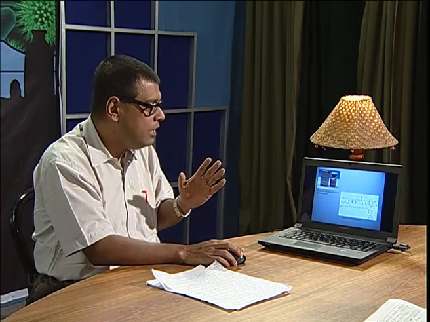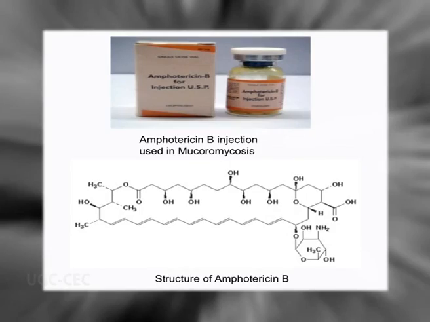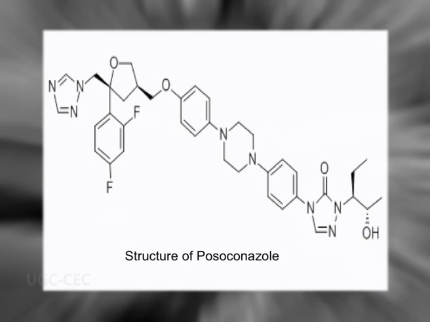And finally, after identification comes treatment. So how can we treat mucor? Ideally, mucormycosis is a very stubborn infection. It can be detected, but treatment takes long time. Ideally, it can be by using amphotericin B injection. Mostly injection is most effective. Or it can be by the use of posaconazole, azoles, which can be topical use as well.